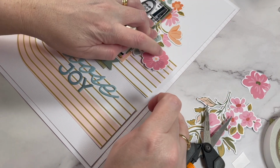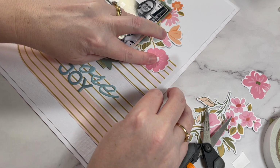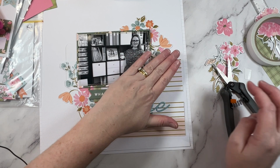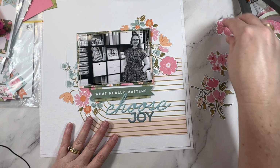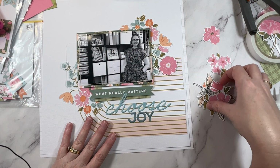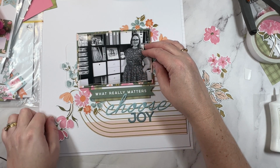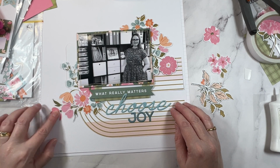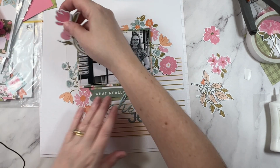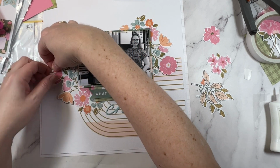Let's put that there. Oh, I didn't put it in enough. I don't want to be able to see that. Okay, so that's just locked into position there. What else have we got to go? And we can still, oh, there are other elements yet that I haven't even pulled out, the ephemera. And I'm thinking maybe we might be able to extend this one as well, out this way.